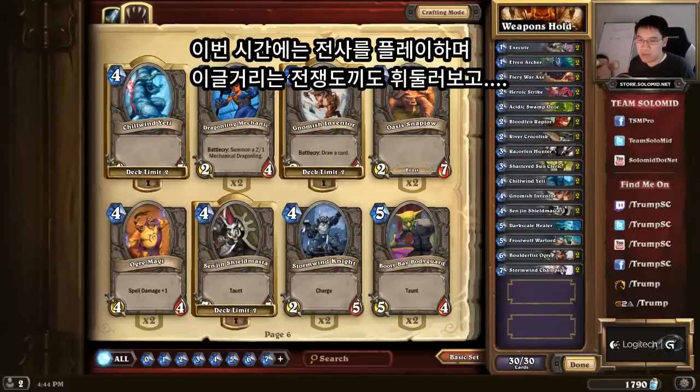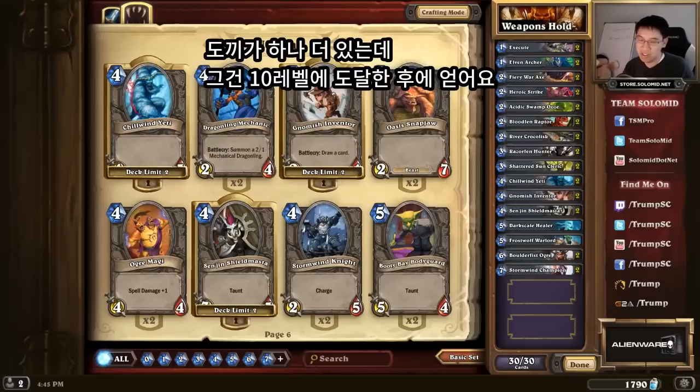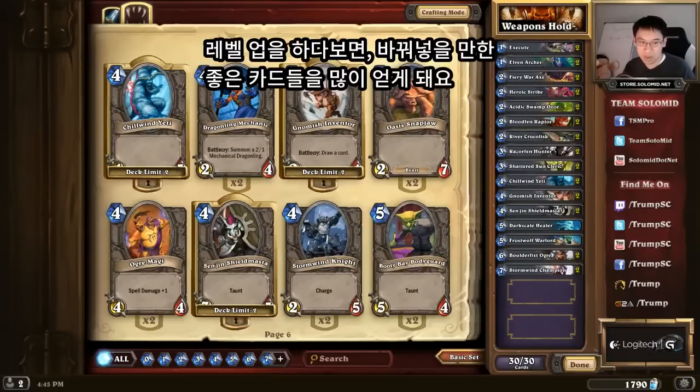This time around we have the warrior, wielding the fearsome weapons of Fiery War Axe and, well, once you get to level 10 you get the other one. So here's the basic list for you level 1ers out there, or just starting warrior. As you level up there's a lot of good stuff to put in.